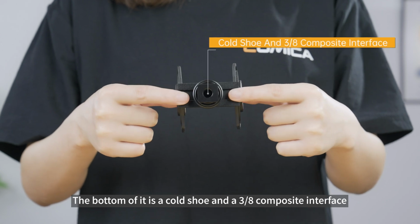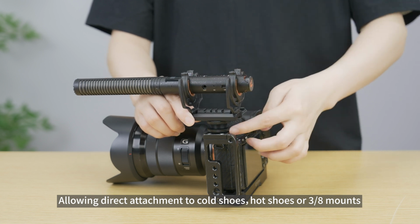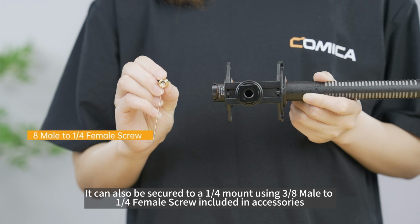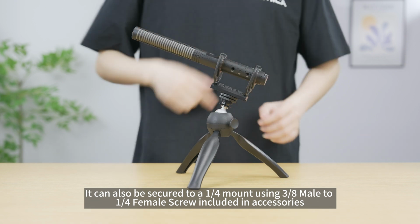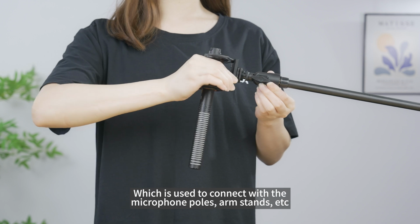The bottom of it is a cold shoe and a 3/8 composite interface, allowing direct attachment to cold shoe, hot shoes, or 3/8 mounts. It can also be secured to a 1/4 mount using 3/8 male to 1/4 female screw included in accessories.